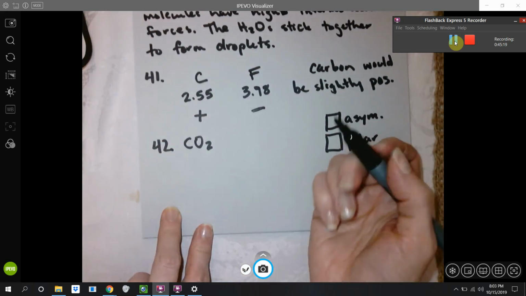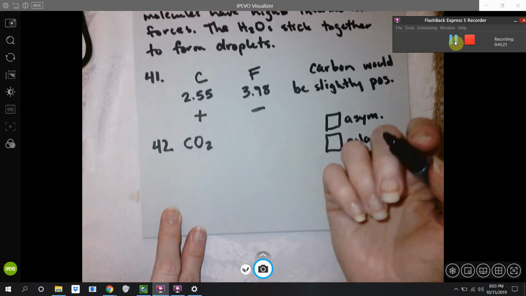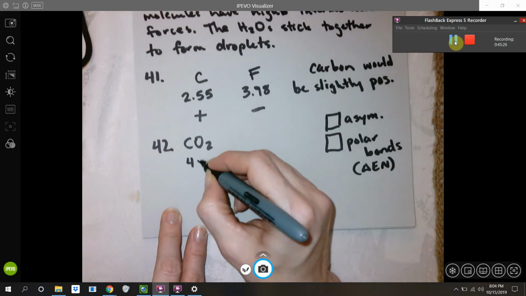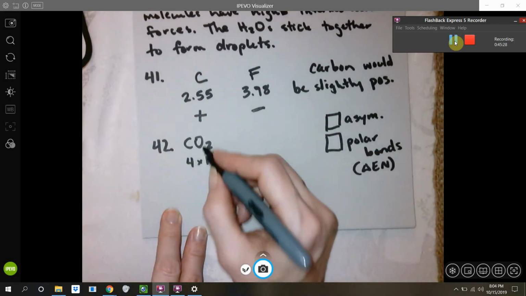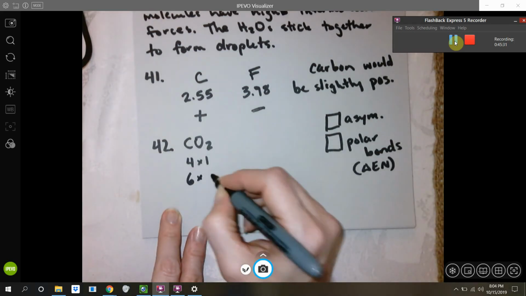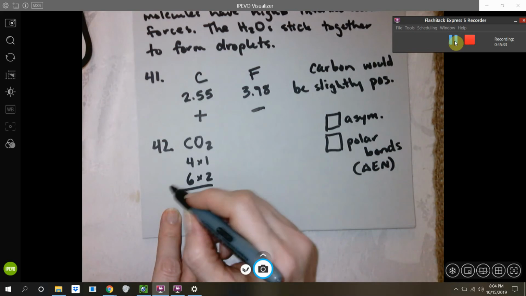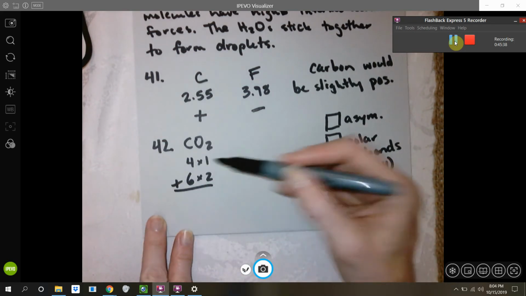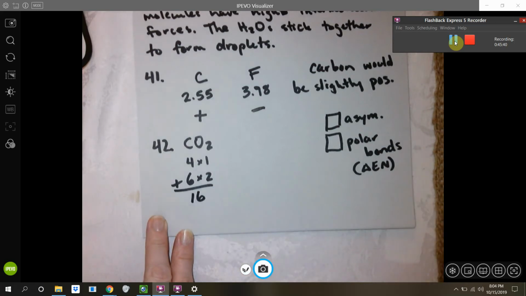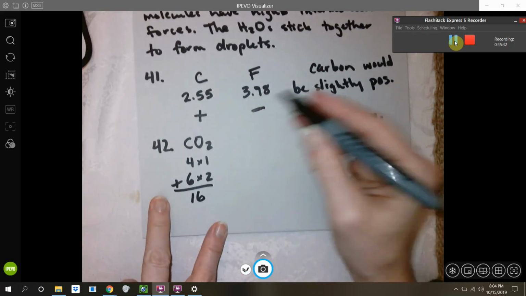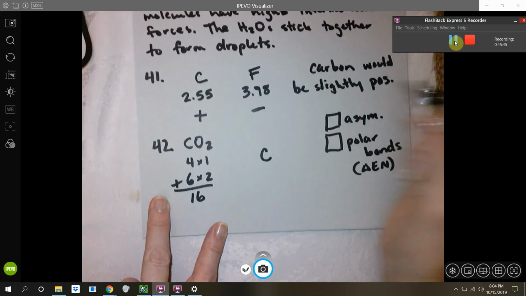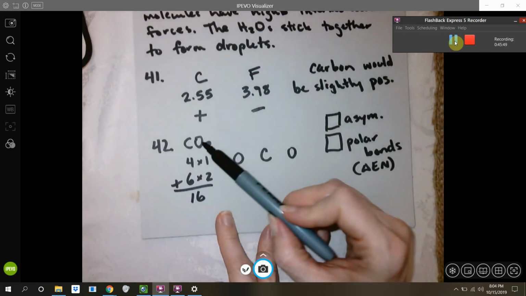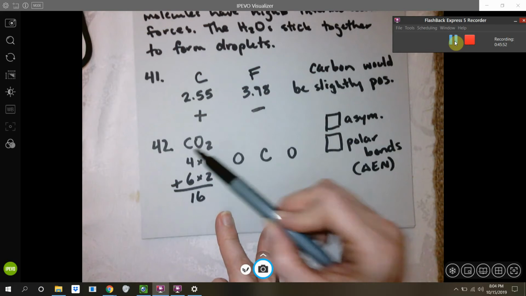So when we're drawing a covalent compound like this one, we want to add up all of our electrons. Carbon comes to the table with 4 electrons, and there's only 1 carbon. Oxygen comes to the table with 6, and there are 2 oxygens. So when we add all of that up, 6 times 2 is 12, plus 4 gives us 16 electrons total. And for CO2, we can put our carbon in the middle and our oxygens around it. That's typically how it goes if you have a bunch of something connected with only one of something else.